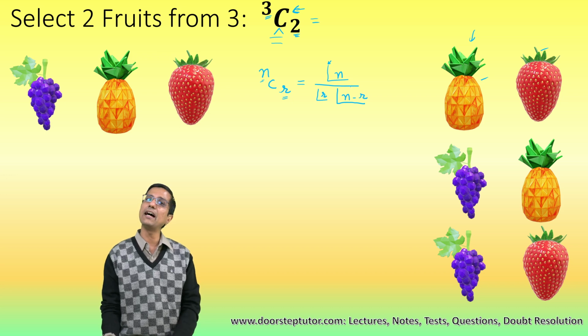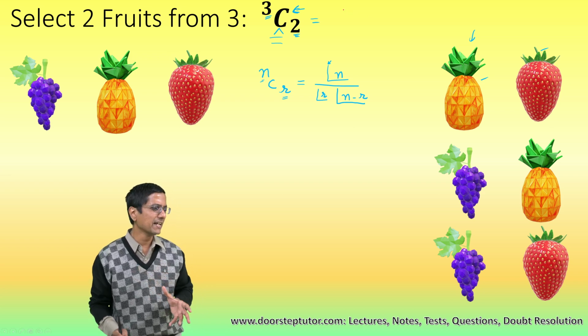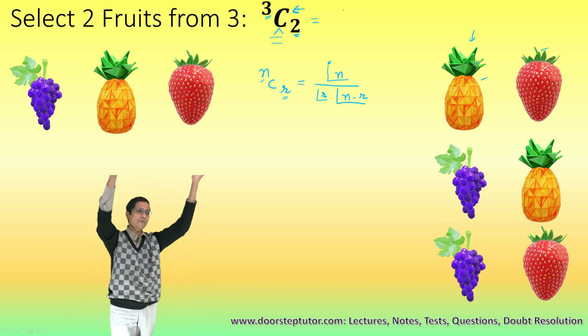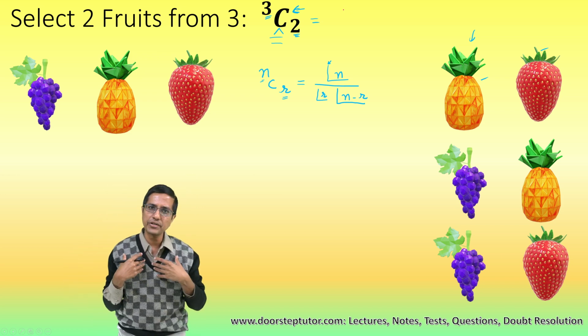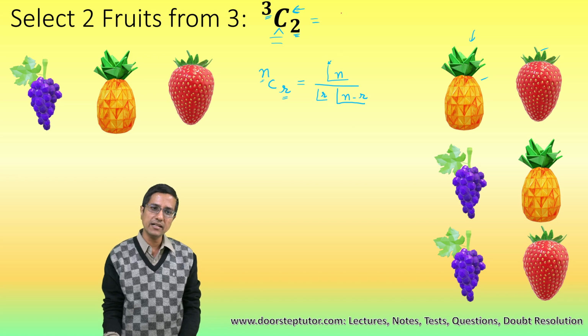Now, what is this factorial? Let us just also look at this, since we have looked at everything so far. So let us just look at factorial as well. What does that mean? Factorial is a mathematical operation. Do not be scared. It's similar to the square root, or the exponent. Those mathematical operations we know. Similarly, factorial is another mathematical operation, and there are two ways to write it.